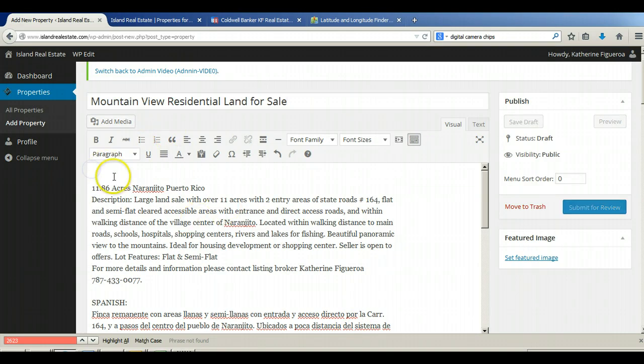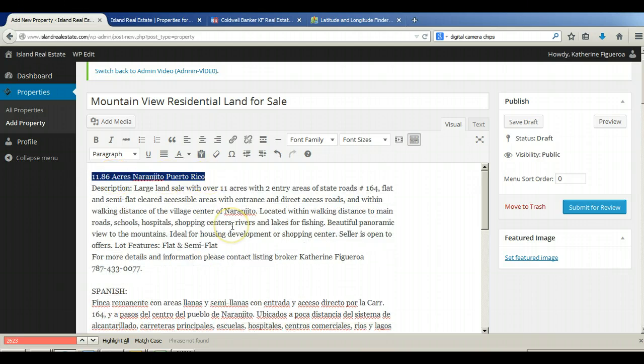I'll tell you that initially we had hoped that our title was going to be able to be longer than what it is. You've got all this space here that you can keep on typing, but at that point you're going to end up forcing your title onto 2 lines, and we're only allowing a single line for the title until we lock that down. 40 characters is your limit, and you can use the left edge of the window here for the font family as your guide. Once you go past that left edge, you'll be beyond the 40 characters, and you'll be at risk of having us need to edit your property title.